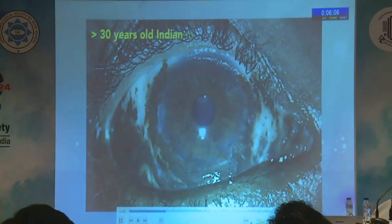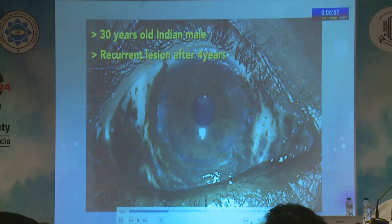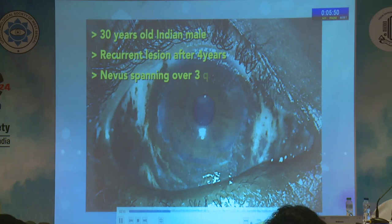A 30-year-old Indian gentleman presented with blackish discoloration in the white portion of his right eye. He had a previous history of surgery done elsewhere for the same condition, but had a recurrence with a larger lesion than before, over 4 years. On examination, a darkly pigmented conjunctival mass was noted to span three quadrants of the bulbar surface, that is inferior, nasal and temporal quadrants, along with the caruncular surface. Some areas also had patchy distribution.